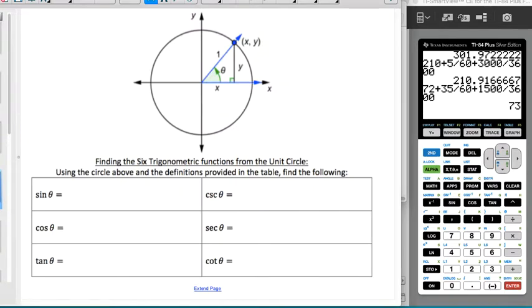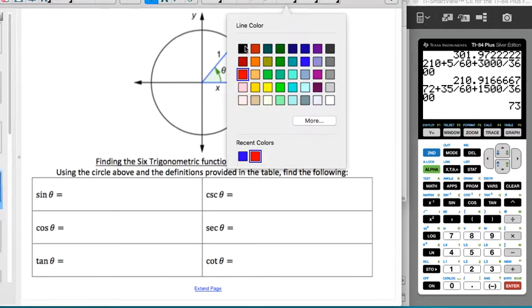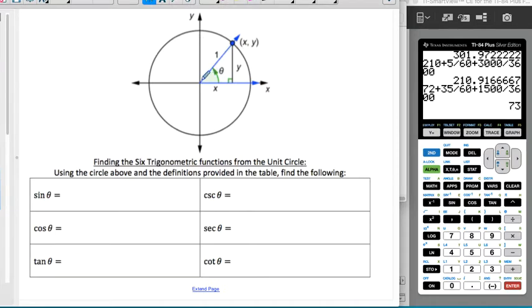All right, so looking at this triangle that I have here, where we drew this angle in standard position. The initial side is on the positive x-axis, and the terminal side is right here, with a length of 1. We have some point in space, (x, y), where x is this side of the triangle, y is this side, and the hypotenuse is 1. So using what we just learned about SOHCAHTOA, we're going to find the sine, cosine, tangent, cosecant, secant, and cotangent of this triangle.